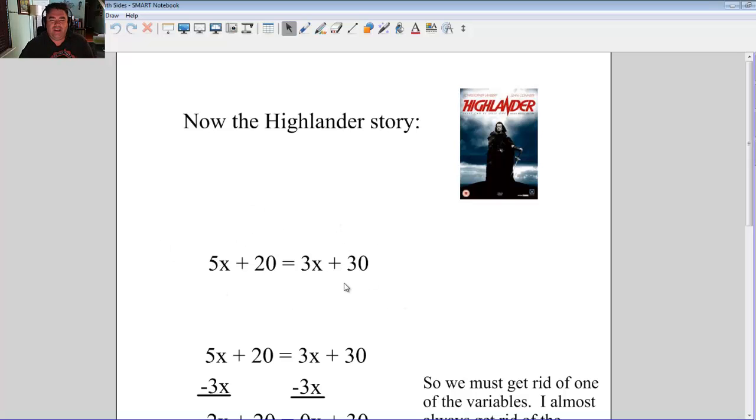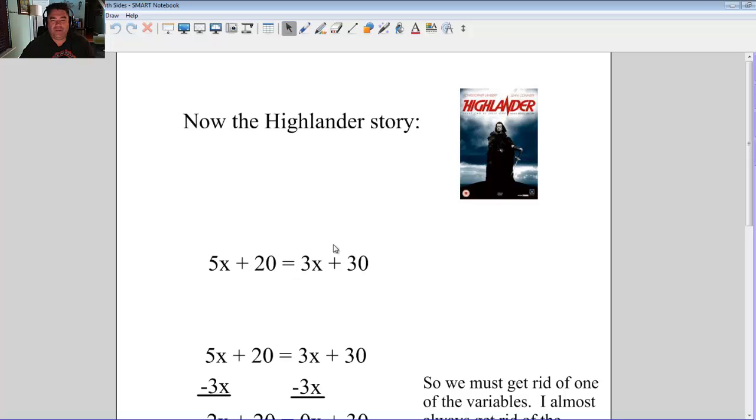In this case, you'll see x's on both sides of the equation, and you can't have a finished product with an x on both sides. You need to get rid of one of the x's. Now, the key to this is it really doesn't matter which x you get rid of. Either one will work. However, I find it a lot easier to get rid of the smaller x than the larger one. So in this case here, if you take a look, 5x plus 20 equals 3x plus 30. I need to get rid of the 5x or the 3x. I'll say again, it doesn't make a difference which one I get rid of, but I find it easier to get rid of the smaller one.